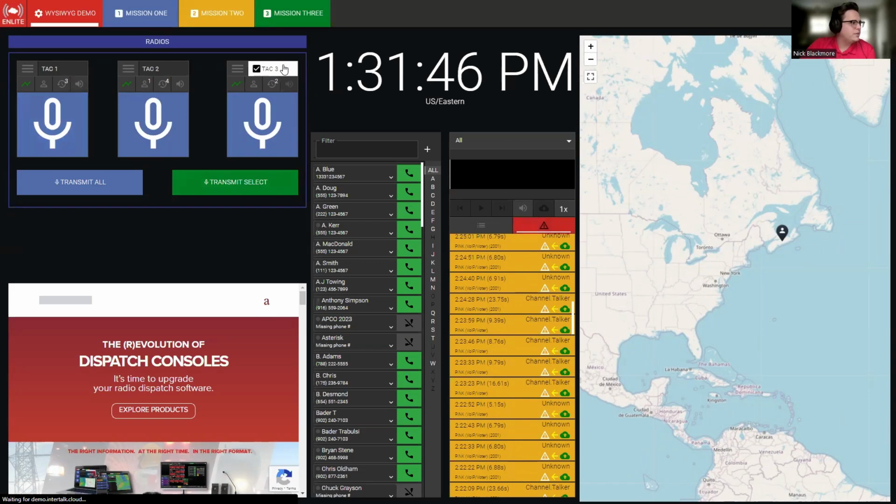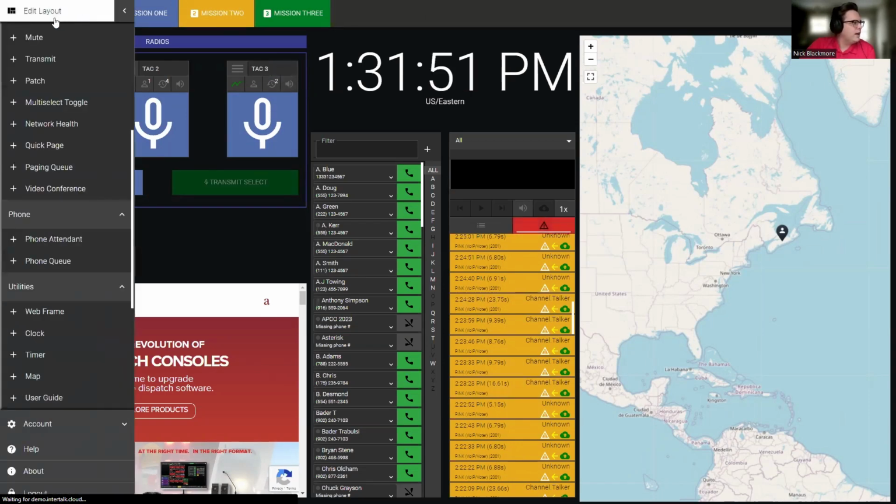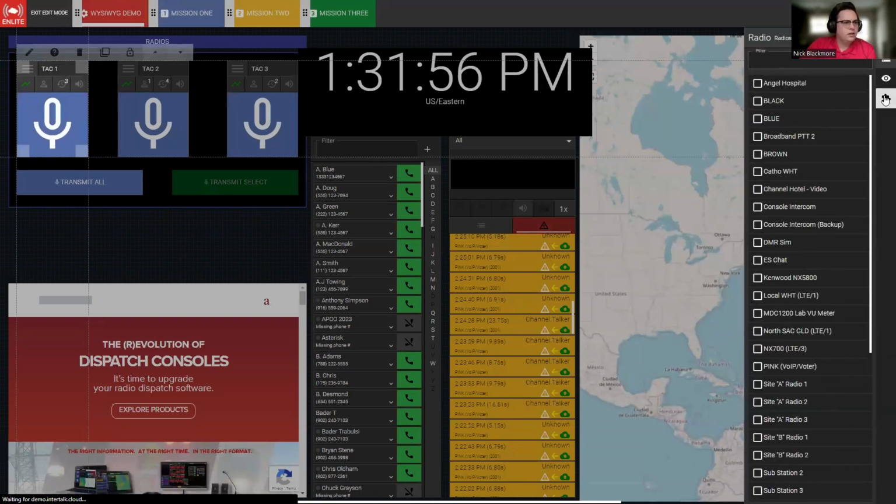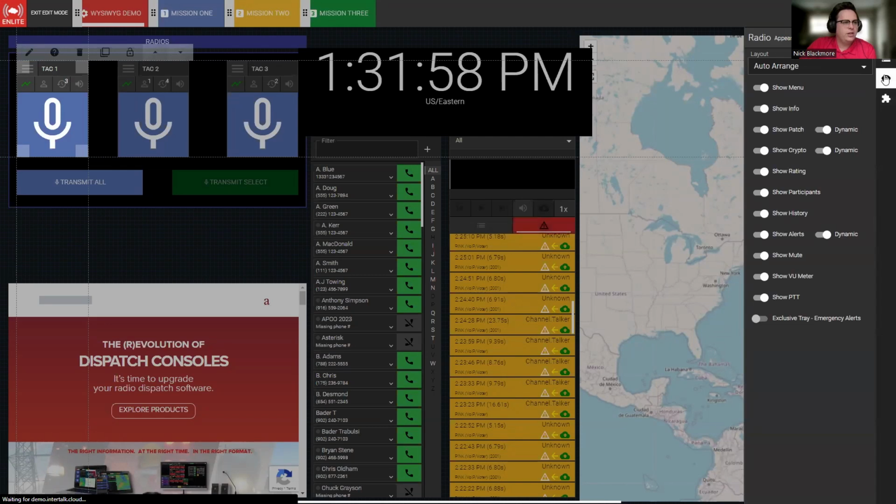So one thing that I would do as a supervisor is I would set this mission up. I would go into my edit layout settings, and I would select the resource and click edit. And I'll go down to my little eyeball here that you can see. And right now we have it set to auto arrange as you scale the resource. But you can essentially either add or remove any of the elements that are within this particular widget. So if I just wanted a dispatcher to be able to monitor as they're training, I could just turn the PTT button off, and that is just a monitoring station, essentially, one that you can't actually do anything with.